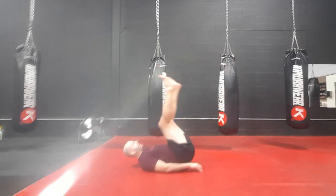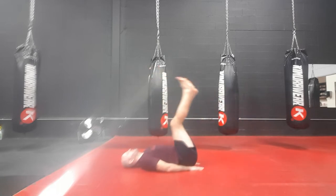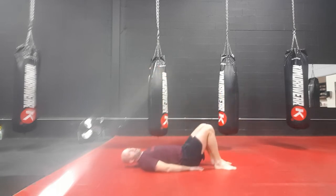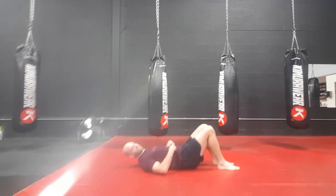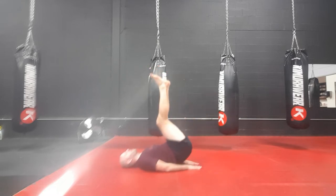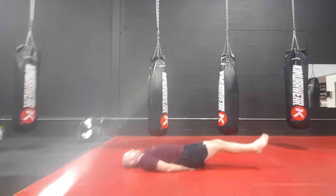Awesome, guys. Next one is going to be leg raises with a hip lift. So flat on our back, support the hips with your hands. You're going to come up, drive the hips, control back down to the floor. If that one's a little bit too challenging, you should do it with a bent knee. I want you to just isolate the abs on this one, okay? So drive it up, extend out. Drive it up, drop it down.